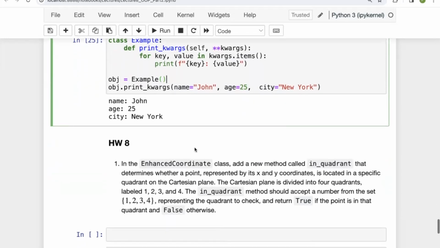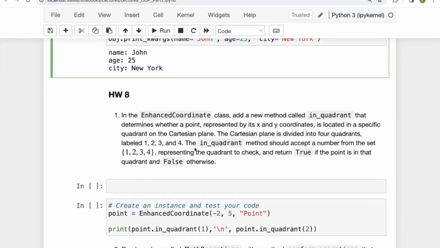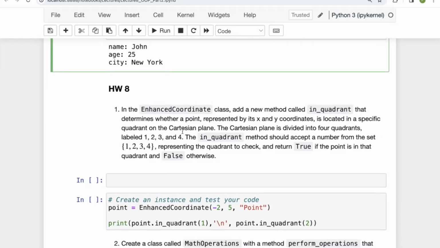So let's go through quickly the homework assignments that we have. So in the first case, you want to modify that enhanced coordinate class that we defined in the lecture, and add a new method called inQuadrant that determines whether a point that is represented by its xy coordinates is located in a specific quadrant or not, right?